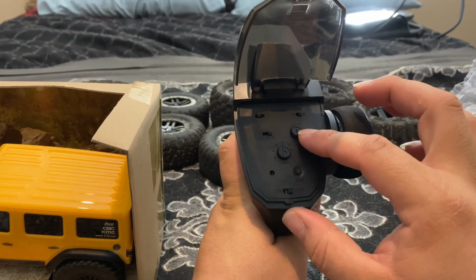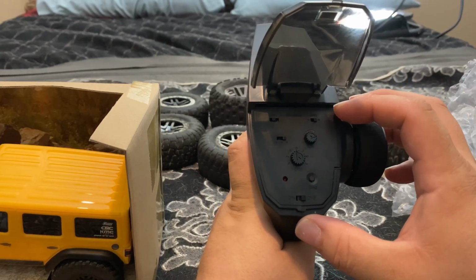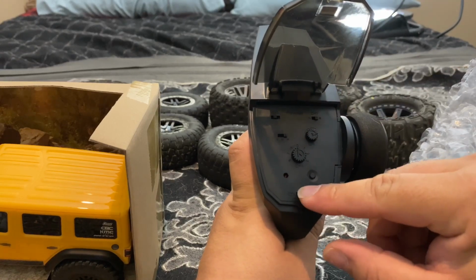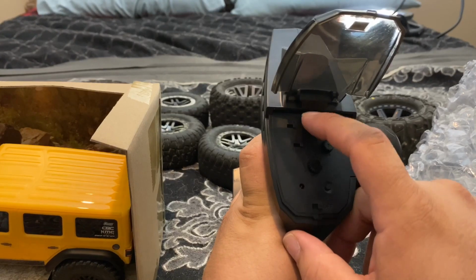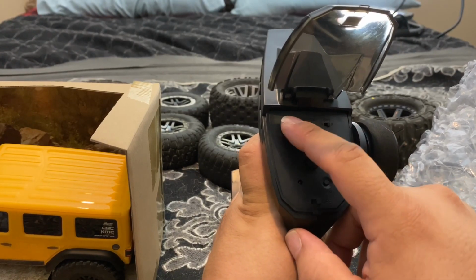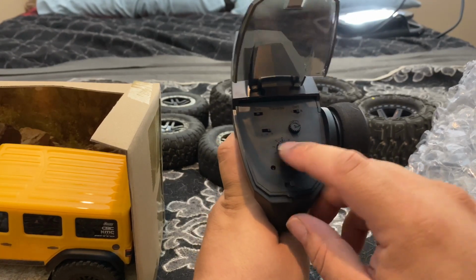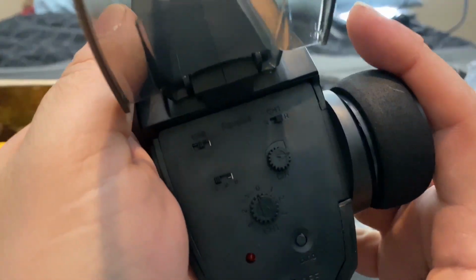Steering trim, dual rates, channel one reverse, on and off switch. We have a channel three, because we have a channel three on the receiver. Gotta check that out. Volume button, and over here, oh, this will.